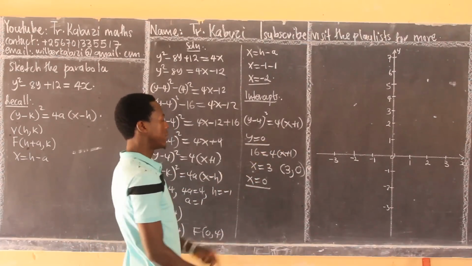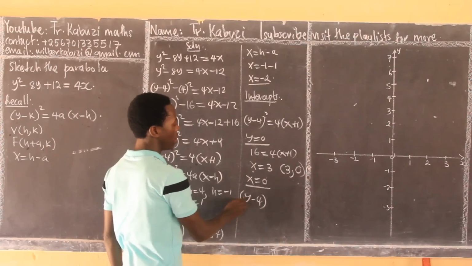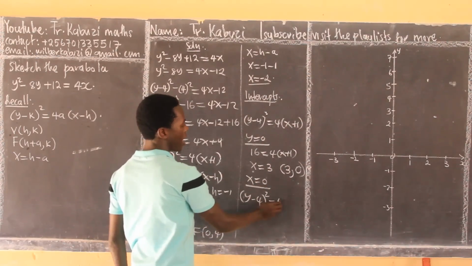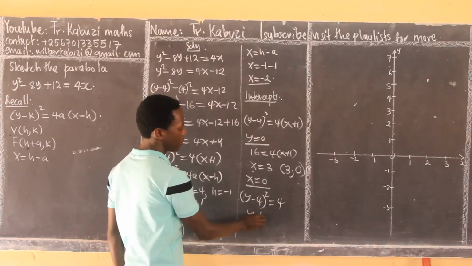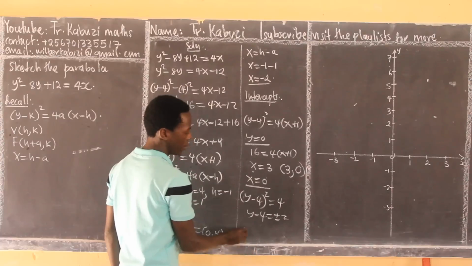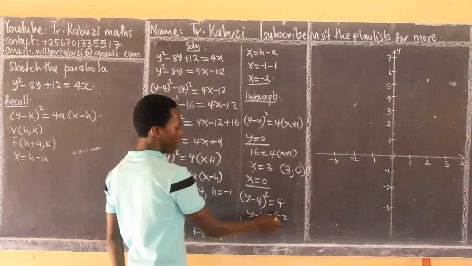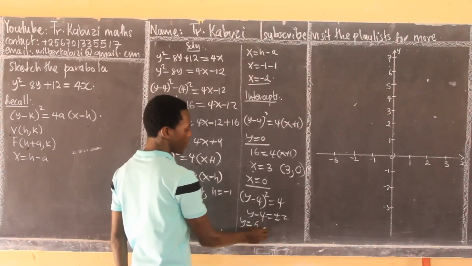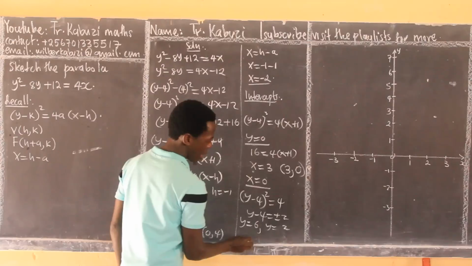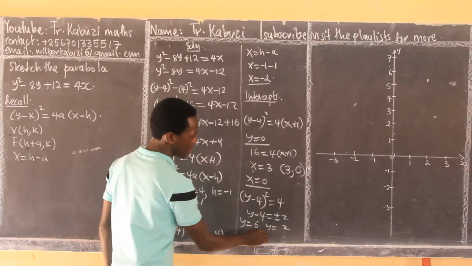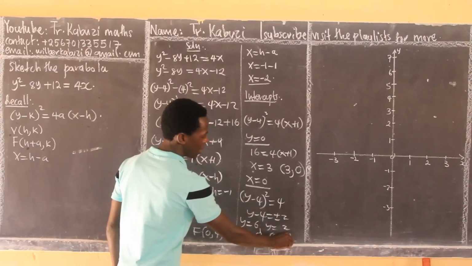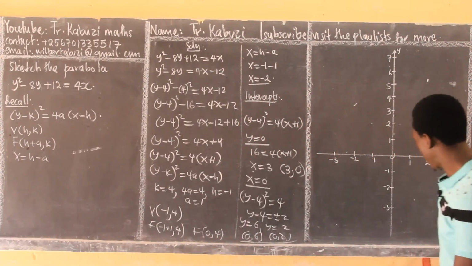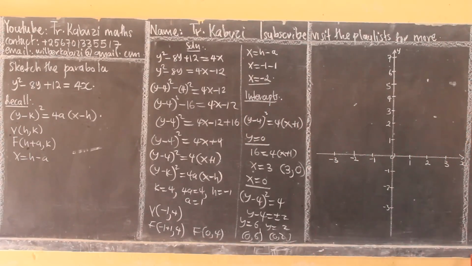Simplifying that simple equation. Then when x is 0, what do we have? You substitute 0 there, you have (y minus 4) squared equaling 0 plus 1. That's 1 times 4, we have 4. When you take the square root of both sides, y minus 4 will be equal to plus or minus 2. And so the values of y are going to be 4 plus 2, which is 6, and 4 minus 2, which is 2. So our values there are (0, 6) and (0, 2). So these are the y-axis intercepts.